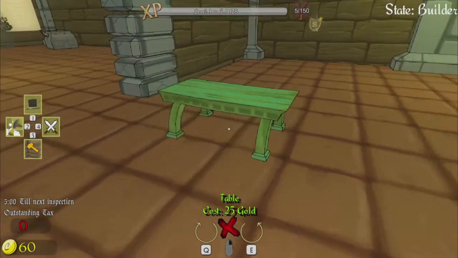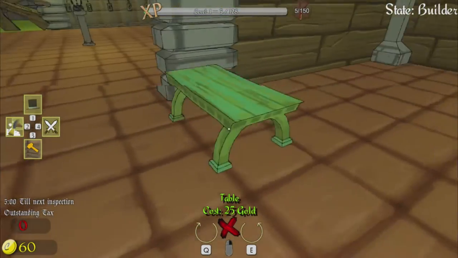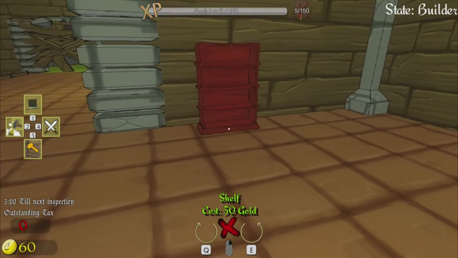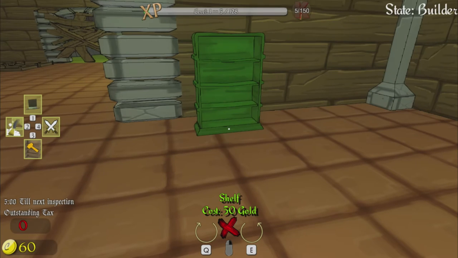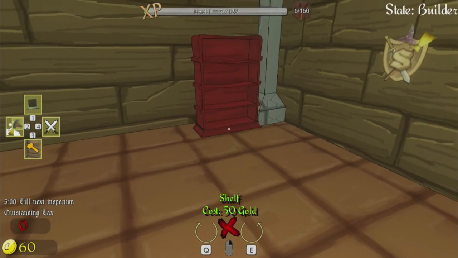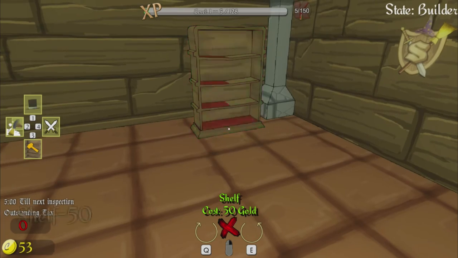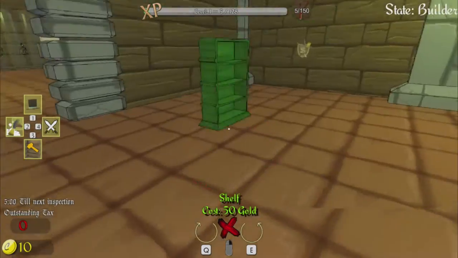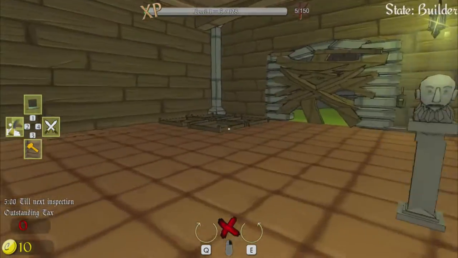Here we are. Okay, the table idea didn't work. So, that's kind of a bummer. We need to go with shelves for now. Let's put this maybe here. Maybe start here. Like that? There we go. We've got 1 shelf. It's an empty store. I'm pretty sure shelves can have potions in them.